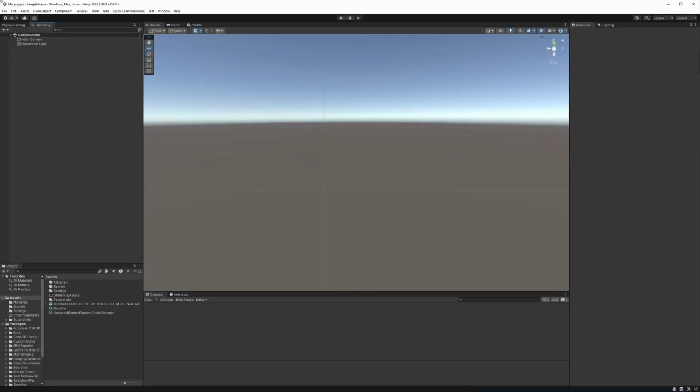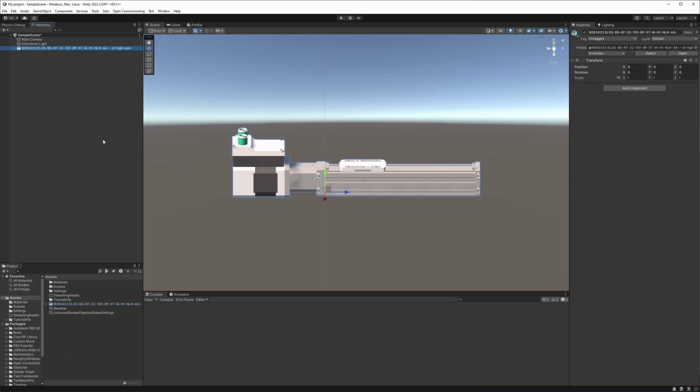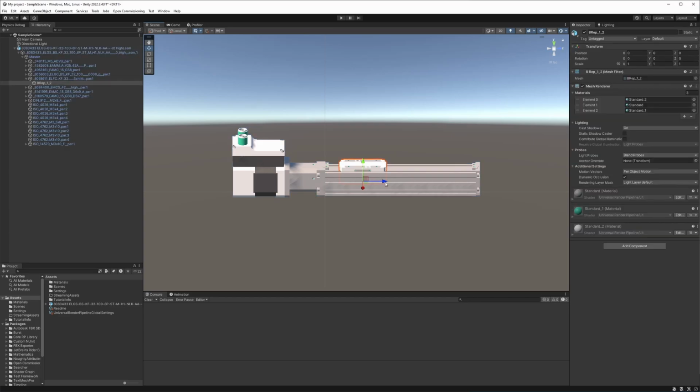So the starting point is a completely empty Unity project with open commissioning installed, and we have the CAD model of a linear unit that we got from the manufacturer. This unit consists of a motor, there's a coupling, there's the linear rail, and the slide on top of it, which moves when the motor is active.